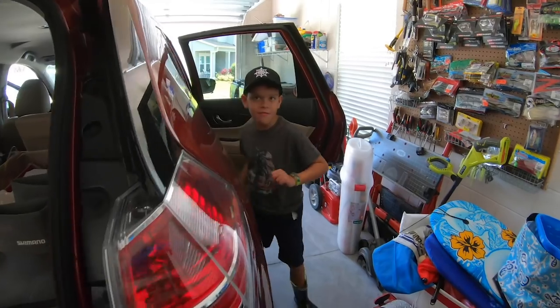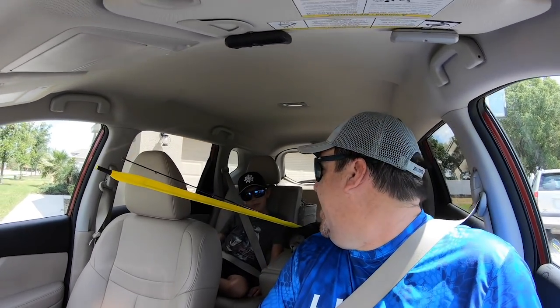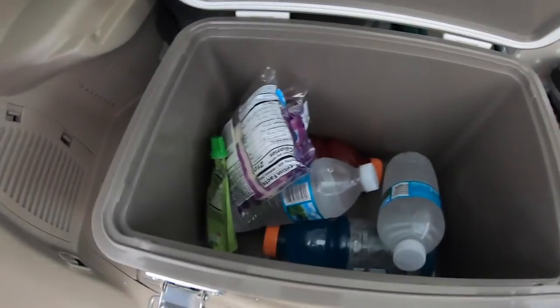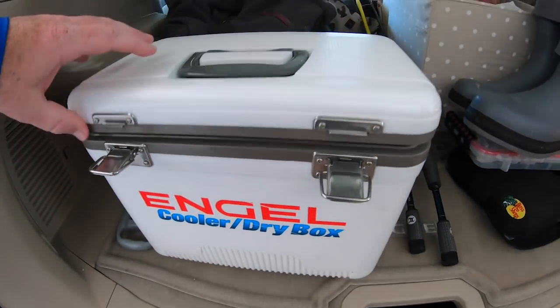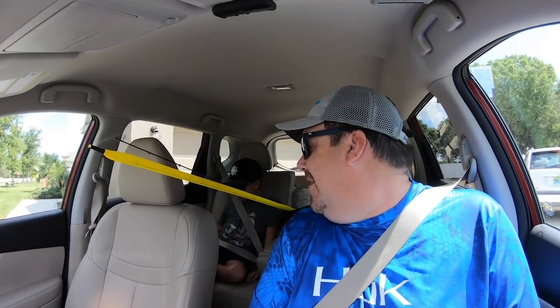You can see my best buddies behind me, and we're going fishing. We've been watching Bassmaster Classic this morning, Major League Fishing, and we just couldn't take it anymore, could we? We needed to go fishing. We needed to do it. So Thomas put on my new Costa sunglasses, put on his favorite Tackle Webs hat, and we're gonna go for about an hour, but we're gonna take you with us.